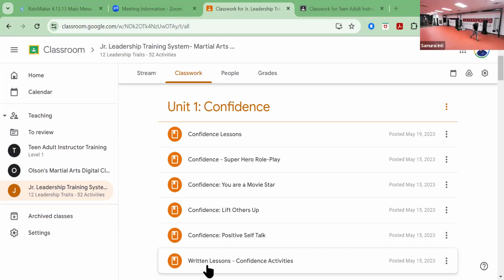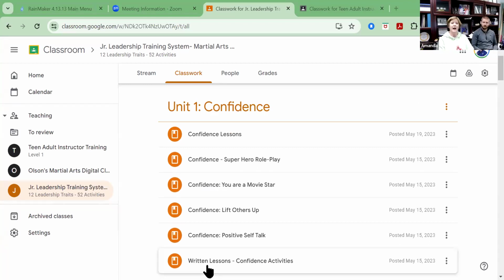But what I wanted to talk about today was how to utilize this, not just in your day-to-day classroom, but as a marketing tool to bring more students to your academy and let people see who you are and what you're about. What we do quarterly, or you can do twice a year, is a bring a friend day. The last one that we did was the confidence seminar for kids.